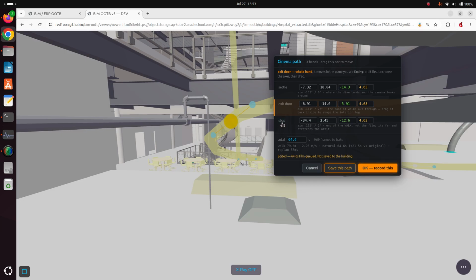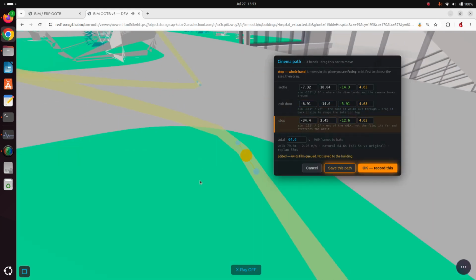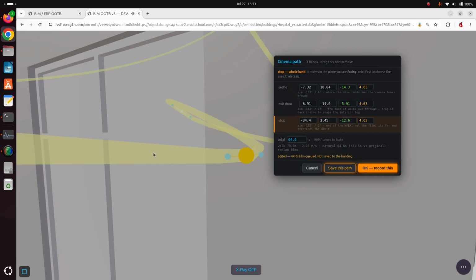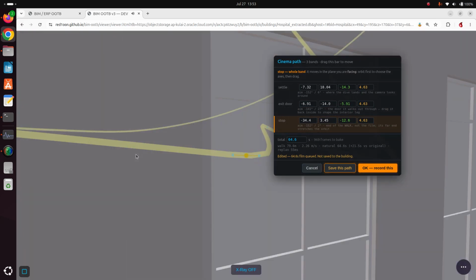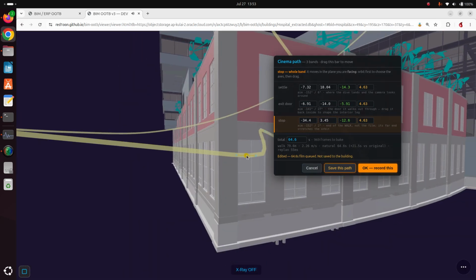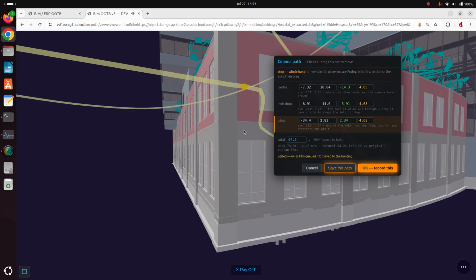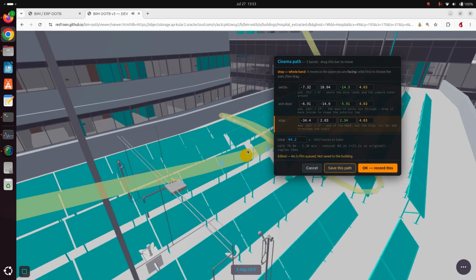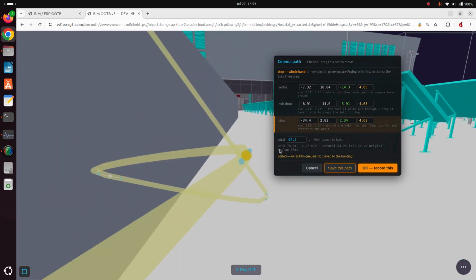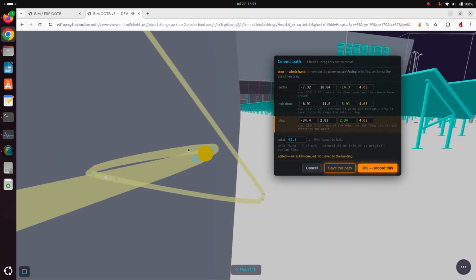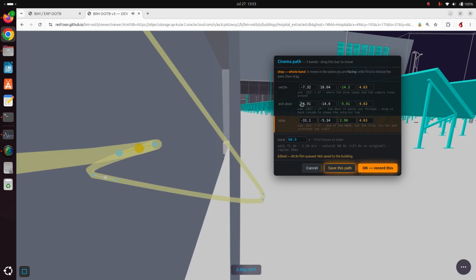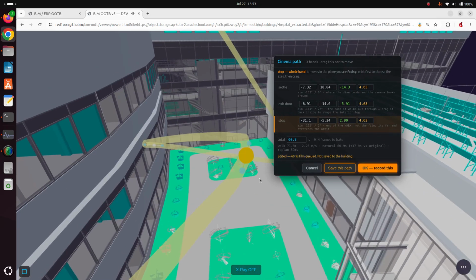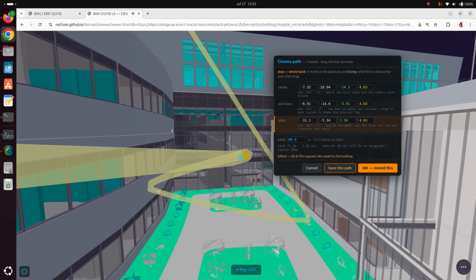Let's get to the third point. This seems to be buried in the building, so I'll just lift it up. Yeah, is it? Let me get it again. Is it going up? Okay, move it more towards here. Let's get it again. Yes, it's coming to the right spot. This is where I want it to come.